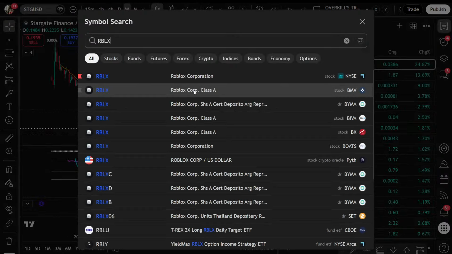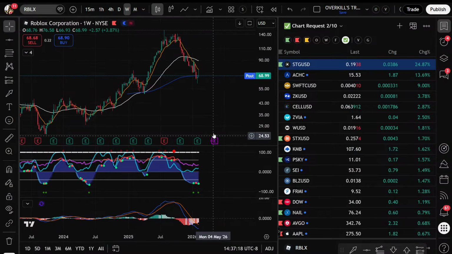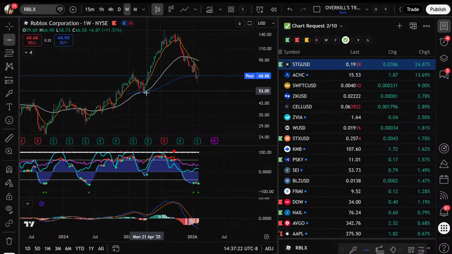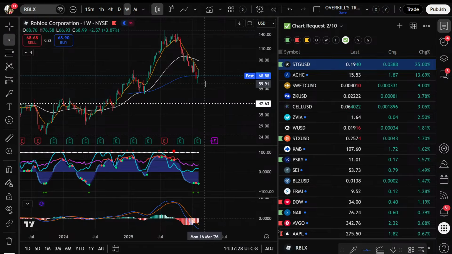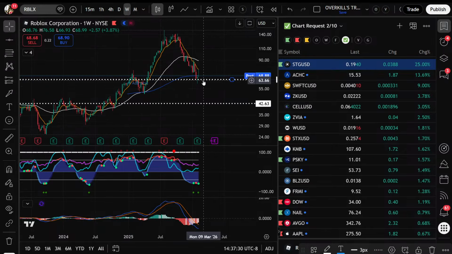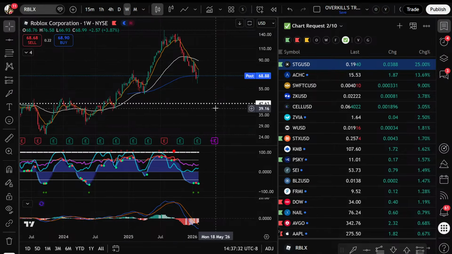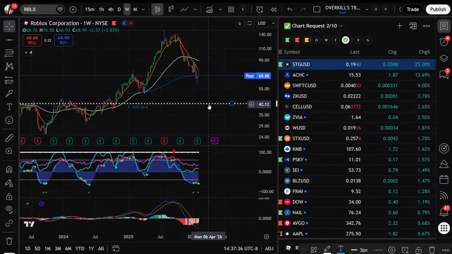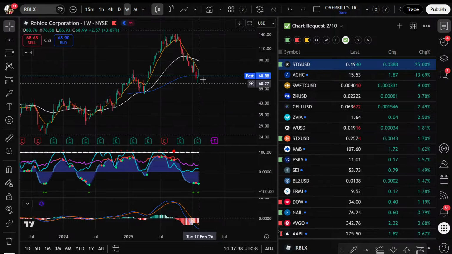Roblox, I see you, buddy. Sorry about that. Roblox having some trouble here. It is at the 4-year average, so normally if it hits the 4-year average, I want to buy it, right? I want to at least start a position. And if it continues to go down, like if you buy it right here at like 64, normally if I buy something and it goes down 20%, I want to buy more. I just add to the position if it goes down 20%.